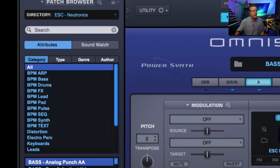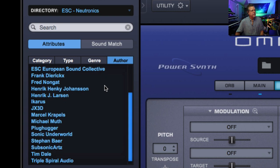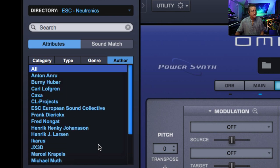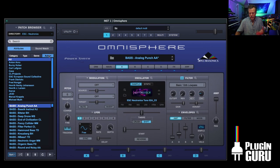So when you go to the author list inside of this library, all of these people are part of this. And some of these names, Sonic Underworld, Plug Hugger, Triple Spiral Audio, these are all names that you know from maybe other libraries that you own for Omnisphere, because a number of them make libraries for Omnisphere, for UHI products, for all sorts of things. So it's action-packed, let me tell you.